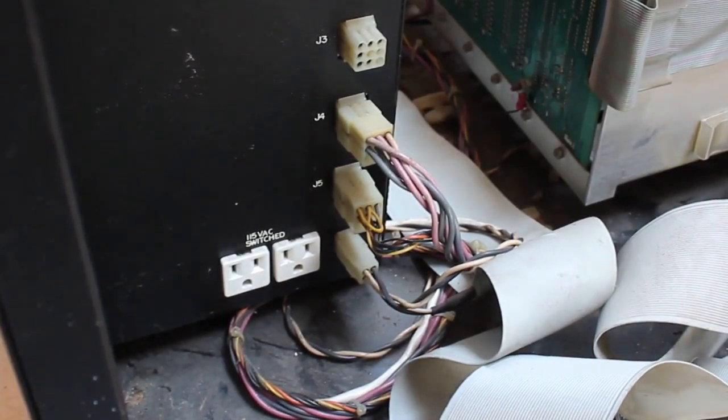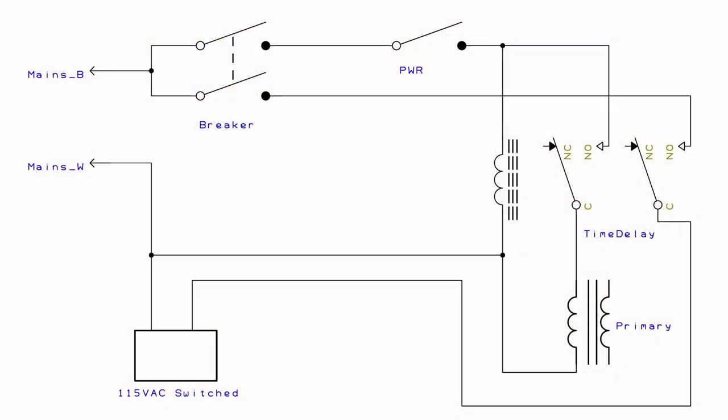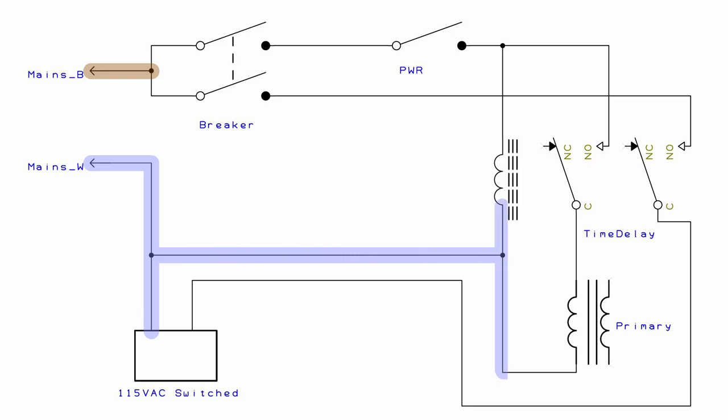And so over the past few days, I've done a bit of following wires as best as I can without actually taking anything apart. And just to get power to the primary coil of the transformer, this is the diagram that I have come up with. We have our two wires coming in from mains input, a white wire and a black wire. And the white wire goes directly to all of the terminals that are 115 volt AC switched, as well as to one side of the primary coil of the transformer and this very cool little time delay relay that's in here.